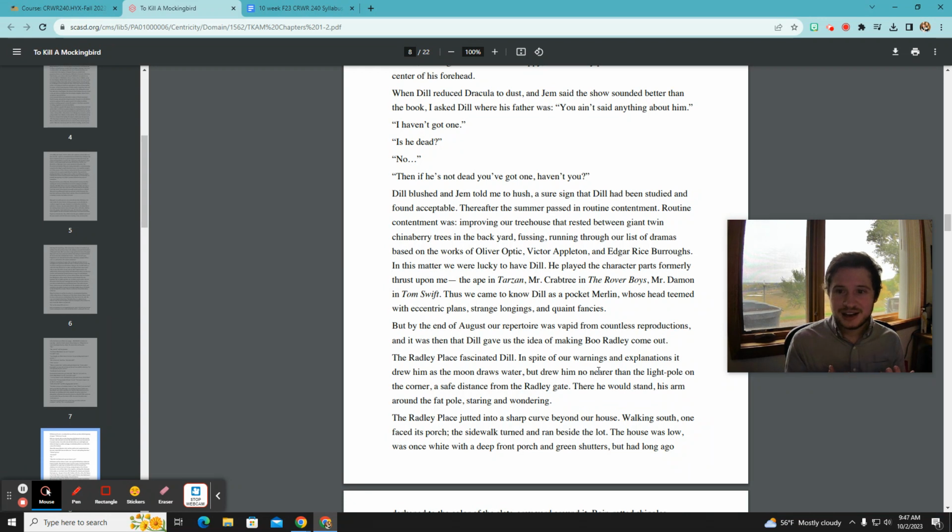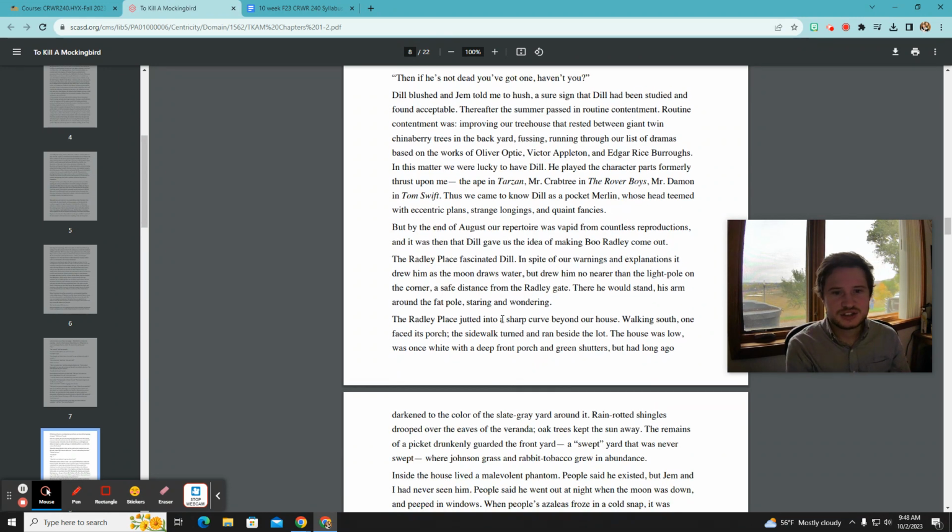It's drawing him in, but it's too scary to get close. A safe distance from the Radley gate. There he would stand, his arm around the fat pole, staring and wondering. Oh, you can picture that so well, can't you? A little kid looking at this ominous house. He's drawn to it, but he can't get too close to it.